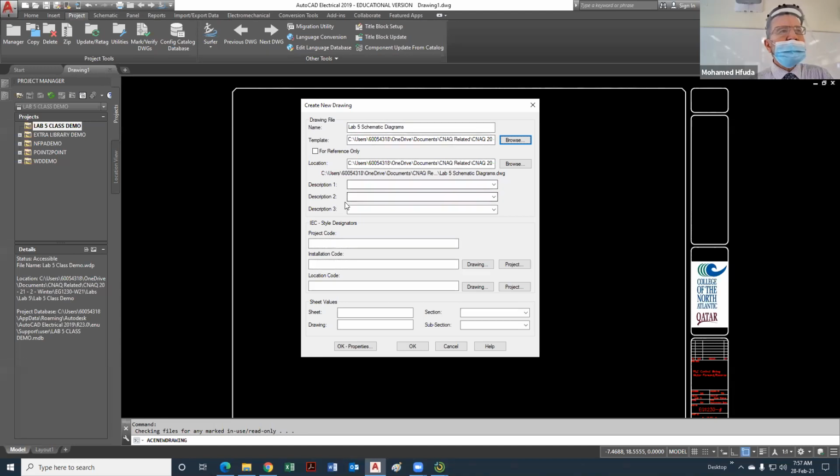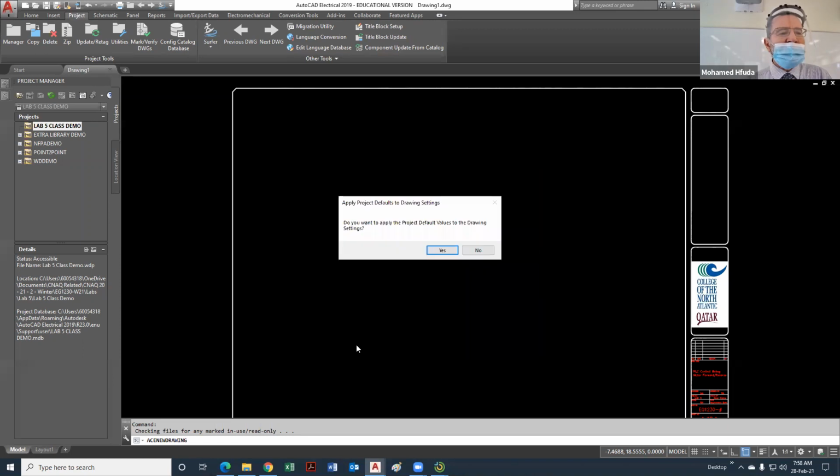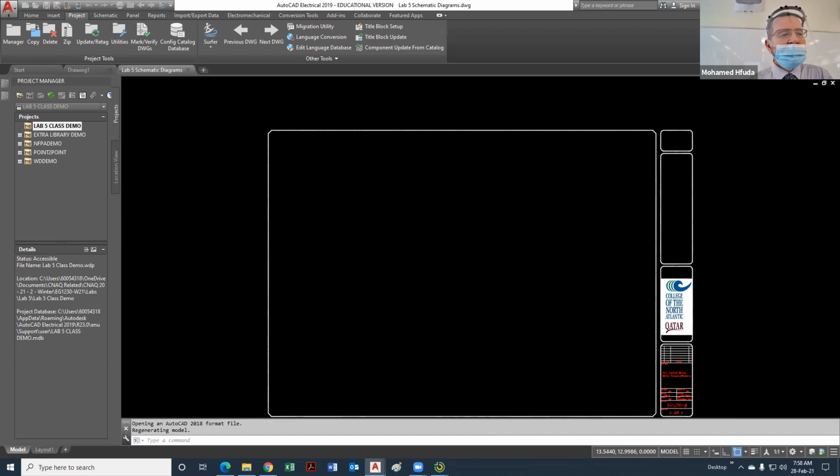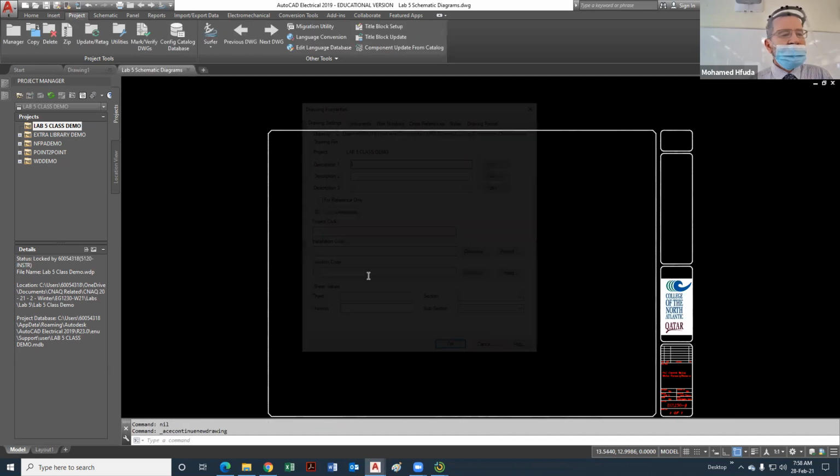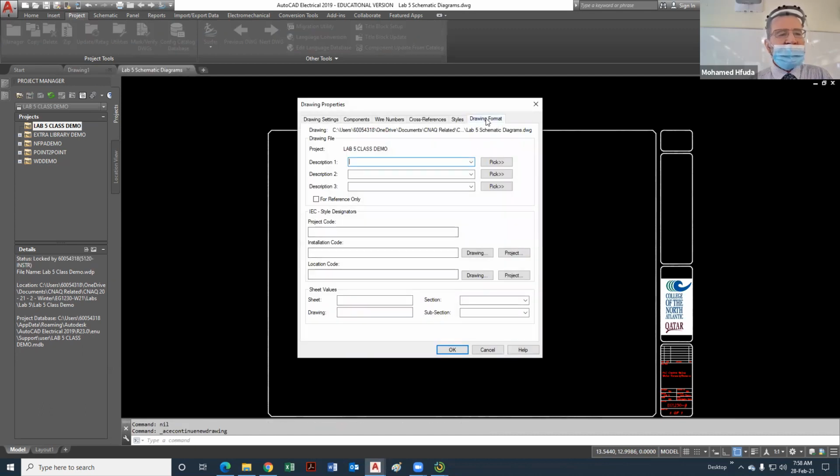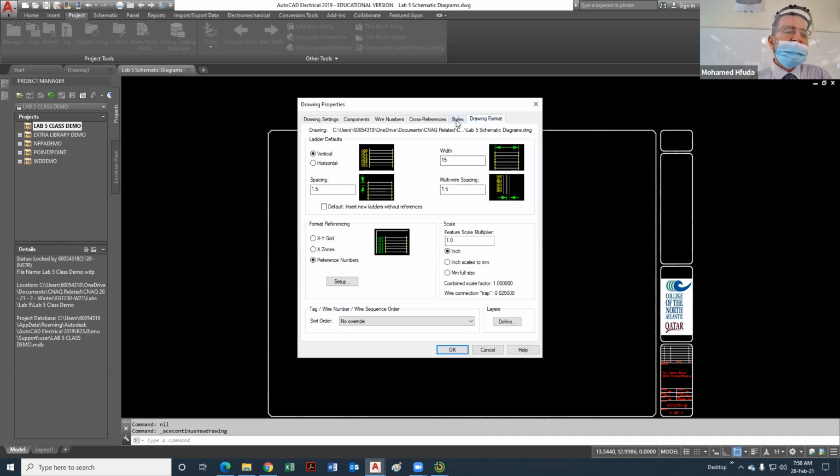Of course, now you can put some descriptions. You can put how many sheets you have and so on. And then you can also go, okay, properties, if you want to change properties for this particular drawing. Not project-wide, just for this particular drawing. And then it gives you the same as before. Okay, now here are the properties. Again, you can change them. It adopted the project properties that I have entered. Okay, when you're finished, just say okay.